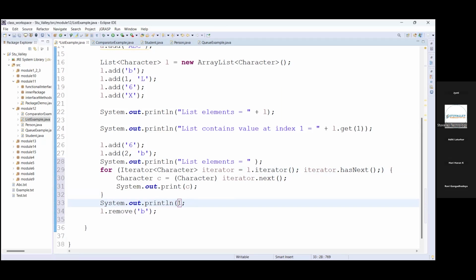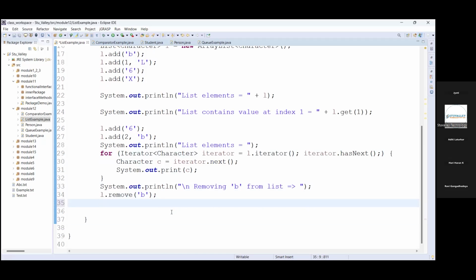println, removing B from list. Okay, after remove, we can again see the list. System.out.println, list after remove.